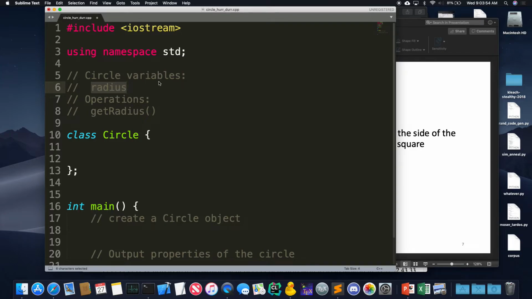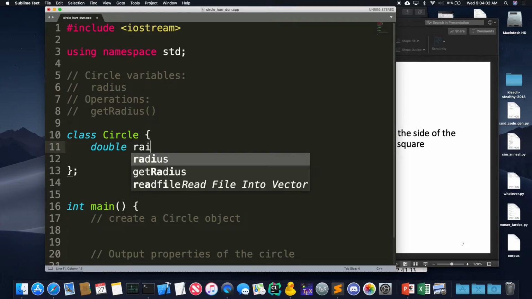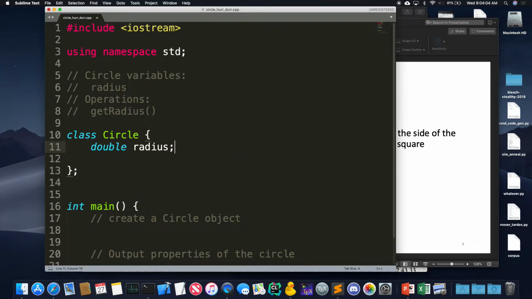Should it be an int, a string, a double, or what? A double is probably a good option here. Although radii should not be less than 0, because of the same issue as with side from before. We may have to do some additional work to say radii can't be less than 0, but let's not worry about that for now.